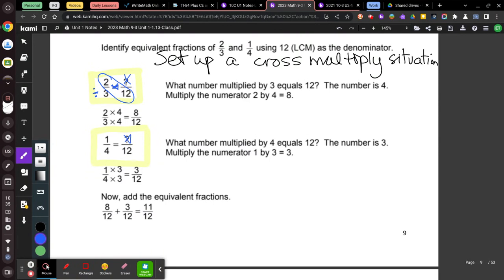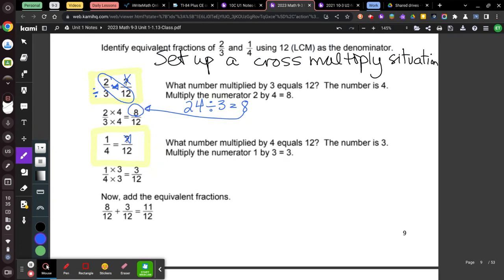We're focusing. So we're cross multiplying and dividing. When I cross multiply and divide, I'm going to get 8. Okay, so 2 times 12 is 24. 24 divided by 3 gives me my 8. So there's my top number of my fraction.